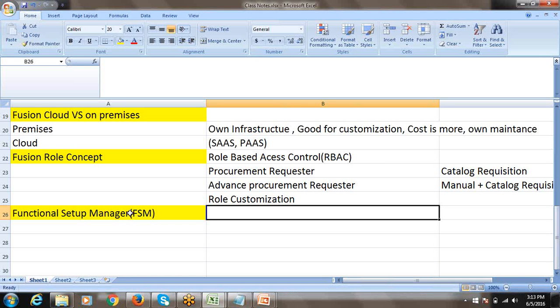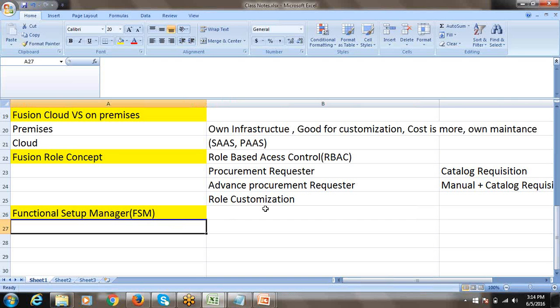At any point of time you can go to your FSM project detail and generate a report: which tasks are completed, which are pending, and with whom they are pending. You can track all these things easily to meet your project milestones. That is where the FSM helps.